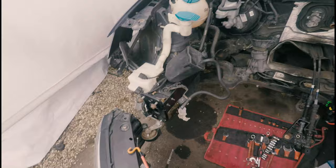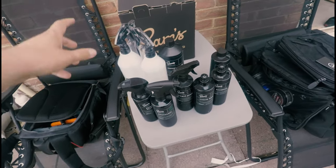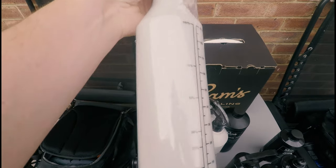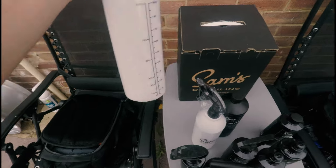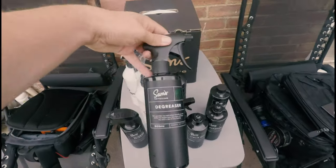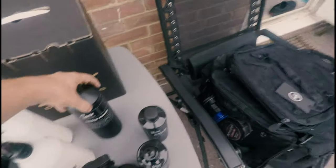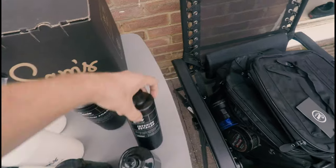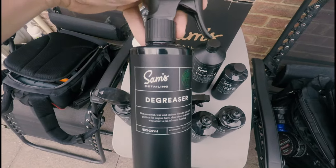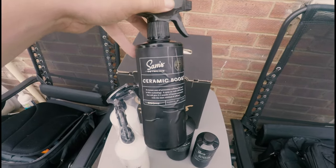Yeah, let's crack on. I thought before we start I best have a quick sort out of some of my stuff. Bought a couple of extra bottles from Sam's. These are just empty bottles that I can use rather than trying to use one small bottle. I can buy bigger kegs like I normally like to. Right, we've got the snow foam, the interior detailer, and obviously we picked up the degreaser as well. But it saves using these small little bottles that get used very quickly.